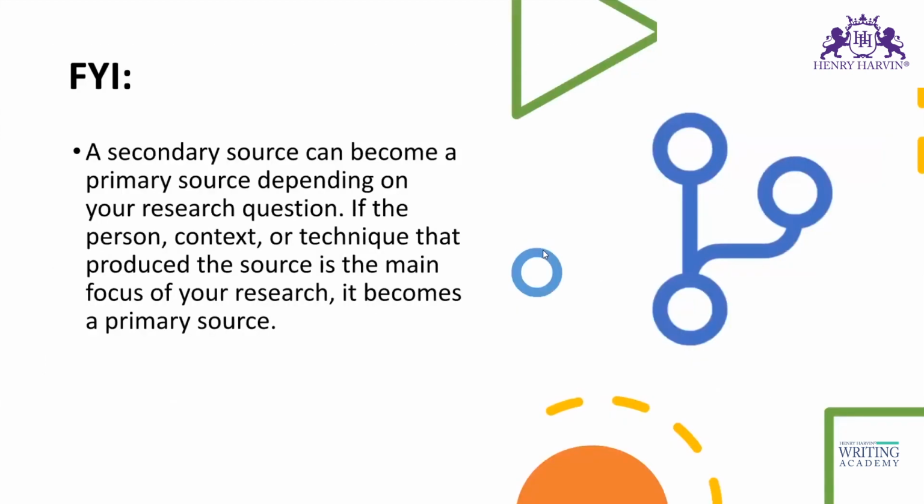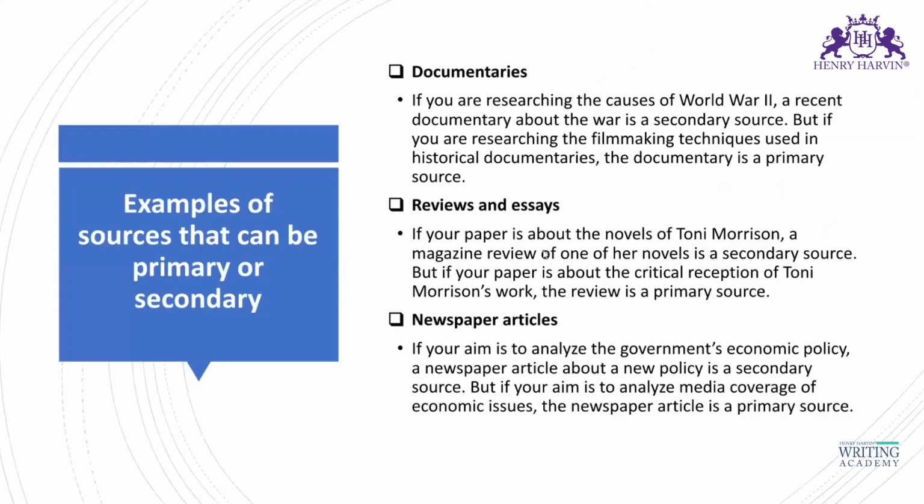Now, a secondary source can become a primary one. How can we change a secondary source to a primary, depending upon the research question? If the person, context, or technique that produces the source is the main focus of your research, it becomes a primary source. Even a secondary source that is connected directly to the research can end up being the primary source.